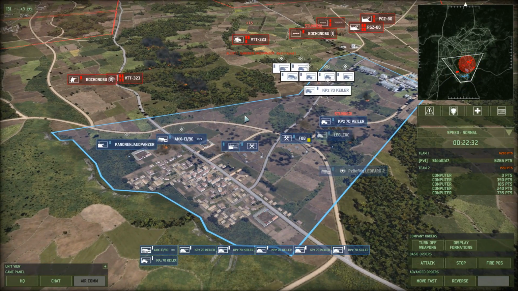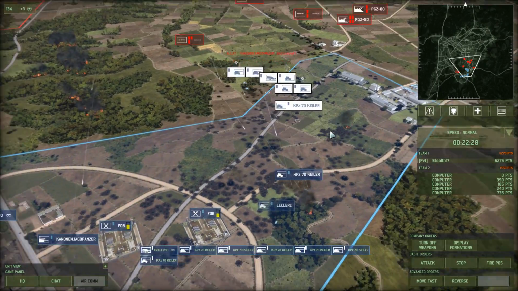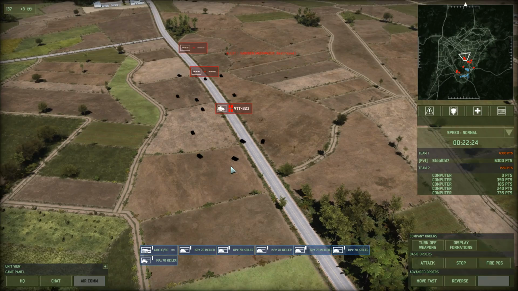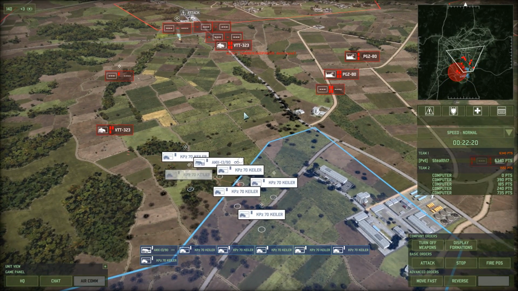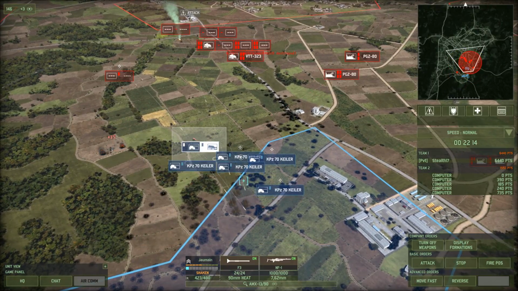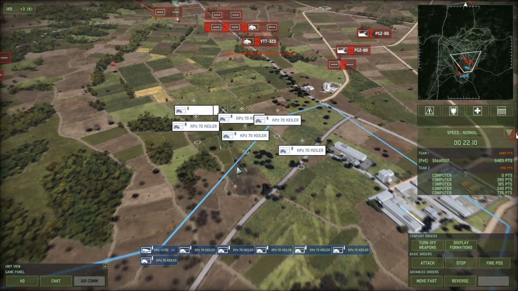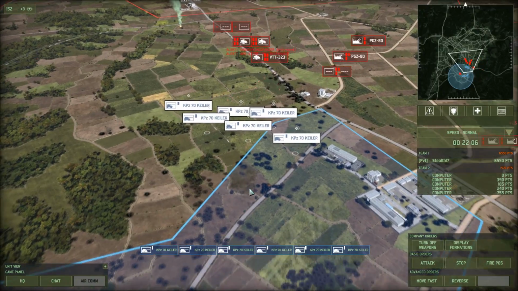There's another cannon, Jagdpanzer. Push. There's the mortars. At least now we know where they are. 1390 is going to go down. If the 1390 goes down, I lose all optics. Which would not be a good thing.